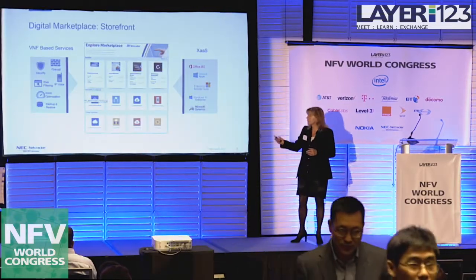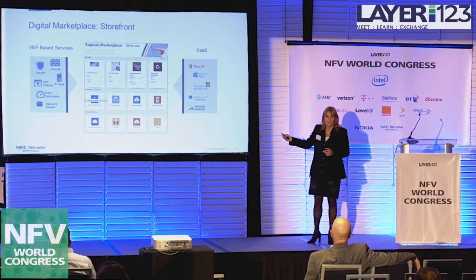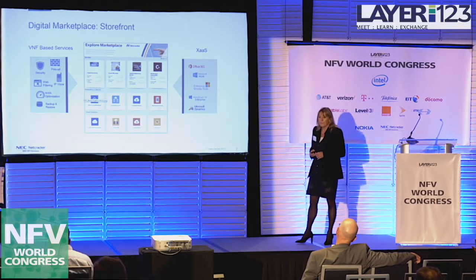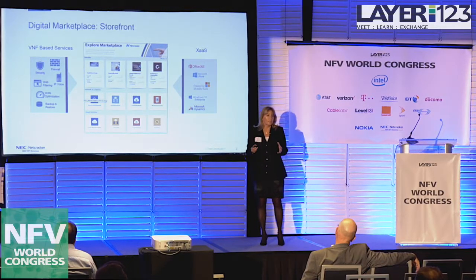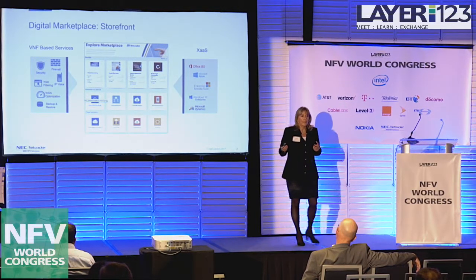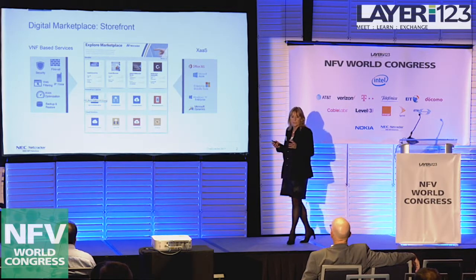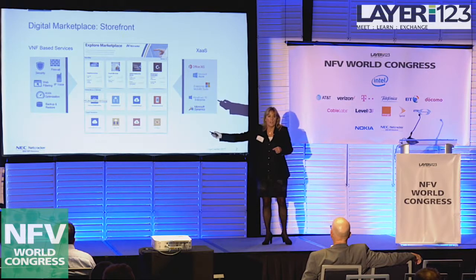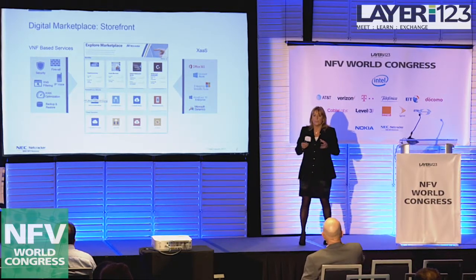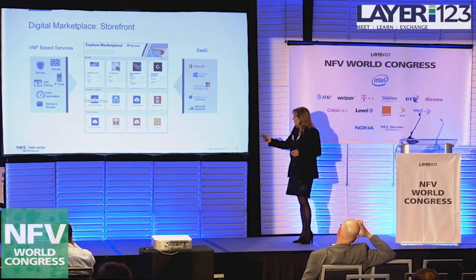Here's an example of a storefront. In this, you can see VNF type services, managed cloud VPNs, or firewall security type services. You've also got your cloud type services because going forward, there's a lot of discussion about this. It's not just about VNF-based services, but bundling those with cloud-based services as well, like Microsoft Office 365 and all the new SaaS applications that are out there, and then all the nice bundles you can deliver from that. Over here, you've got your VNF-based services, and on the right-hand side, all your SaaS-based services or IoT services or anything else. From this one portal, you just want to point and click and give all the offers and all the promotions from this place. So what's it really going to take to get to this?